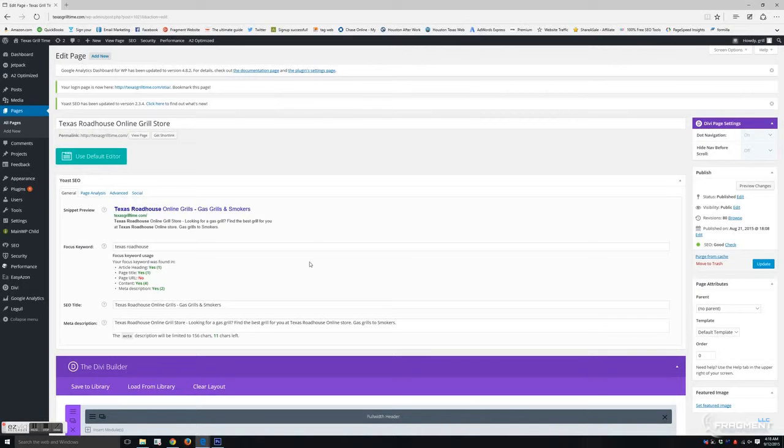Yoast itself, especially the free version, doesn't do anything in the background aside from the settings that you've changed, like adding your webmaster tool stuff in. Otherwise, it doesn't do anything in the background. As far as boosting your ranking, you need to use the settings and follow the guidelines accordingly, like we have here. So, a lot of websites that we end up helping people out on, usually most of the time, will have the majority of this guideline right here in red. And Yoast does a good job of helping you out here.